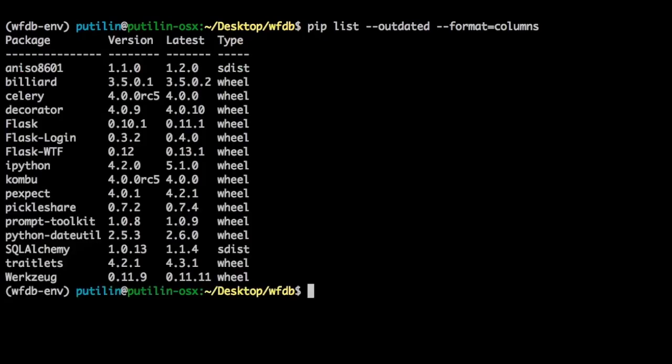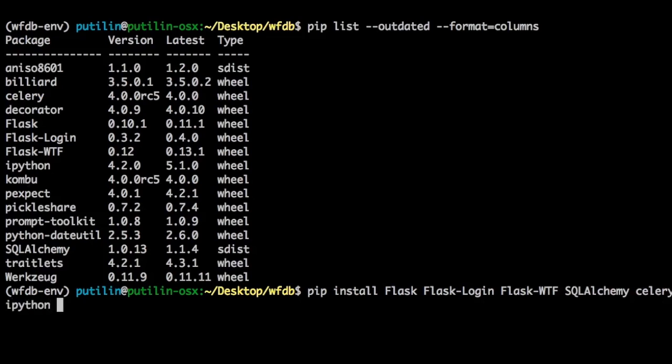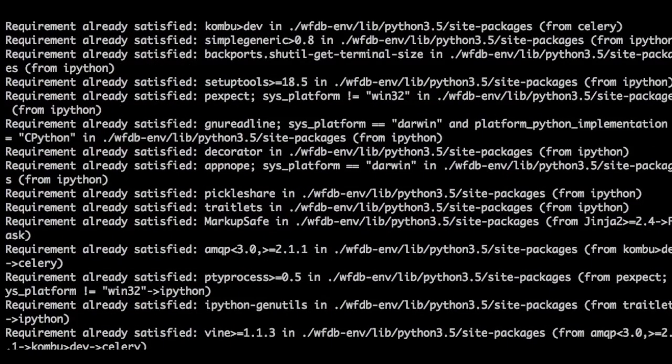Okay, we can see that Flask, Flask-WTF, Flask-Login, SQLAlchemy, Celery and IPython have newer versions, as well as their dependencies. Let's update them.